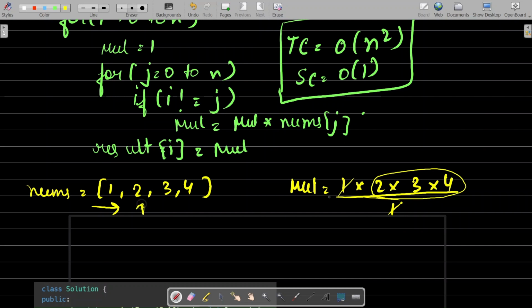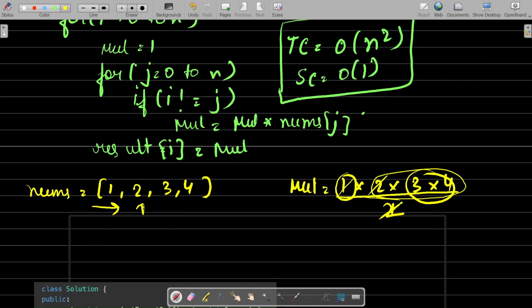When we come to 2, we just divide the pre-computed result by 2, and the product of the remaining elements will be our result[i]. So we can pre-compute the product of all the elements of nums, and whenever we are at some element, we divide the pre-computed result by that element and get our result[i]. Will this approach work for all the cases?